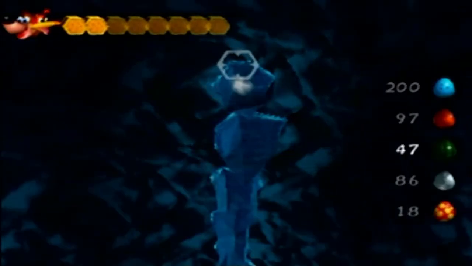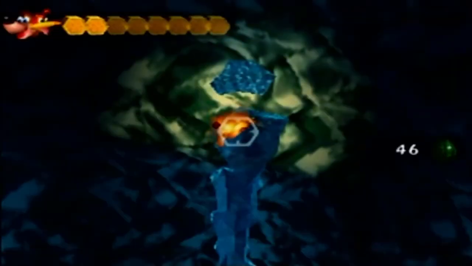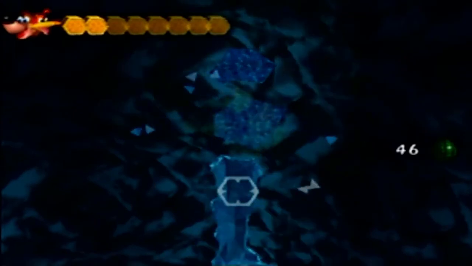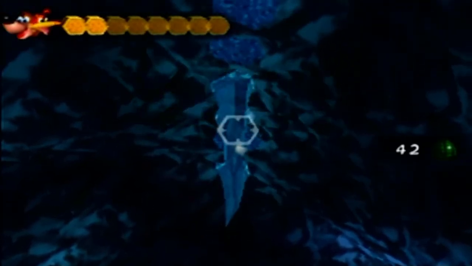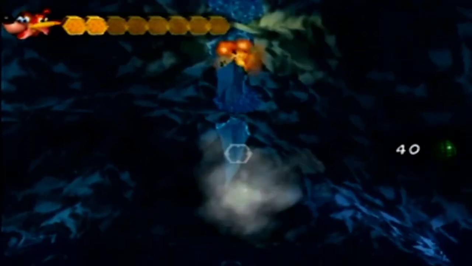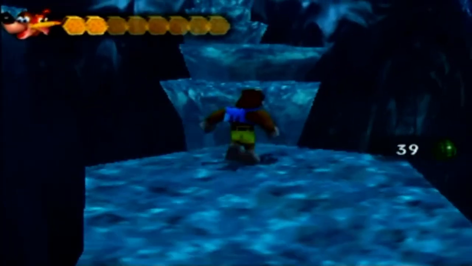Perhaps grenade eggs will make a difference. There we go. Yeah, grenade eggs will make the stalactites fall. I don't know why they start floating in the air as a result of doing this. There we go.